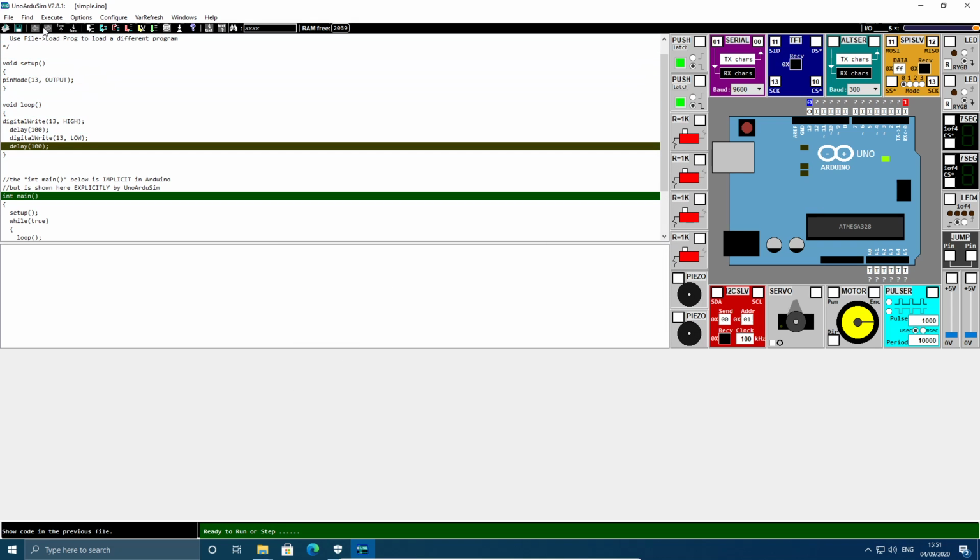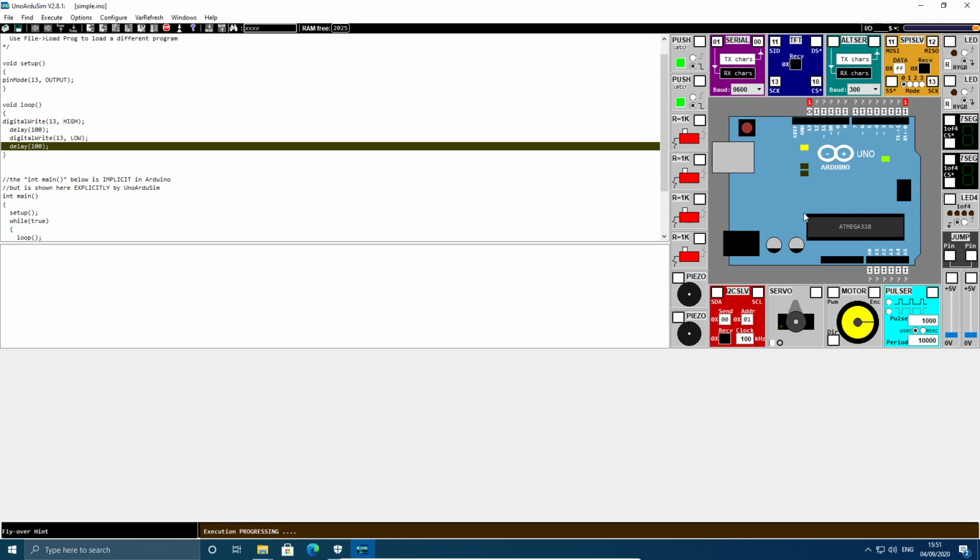Okay, and then you need to go up to run. So F9. And there you go. So now we've got our Arduino Simulator program running, which I think is quite cool, actually. And to an extent, it might actually be easier to do some things like this because you've already got servos, motors, and things like that already installed, so you don't need the hardware.